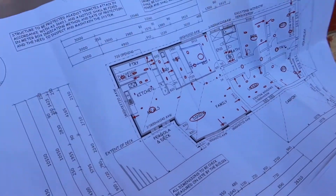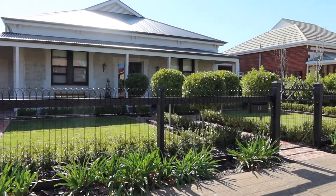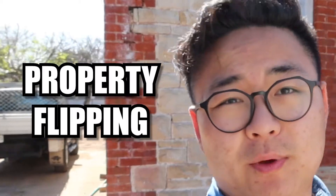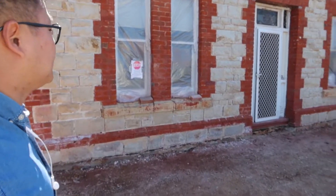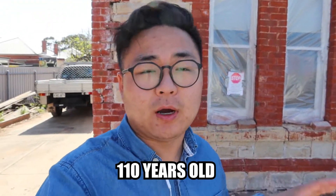So I'm at another project. This property here is obviously very old — we've actually bought the worst house on the street, because most of the houses on the street are much better than the situation we face here. But that's what you want to do if you're going to improve the property and on-sell it. This is called property flipping. The property front has beautiful stone fronts — it was originally painted white, but we've washed it down because this kind of character is really important.